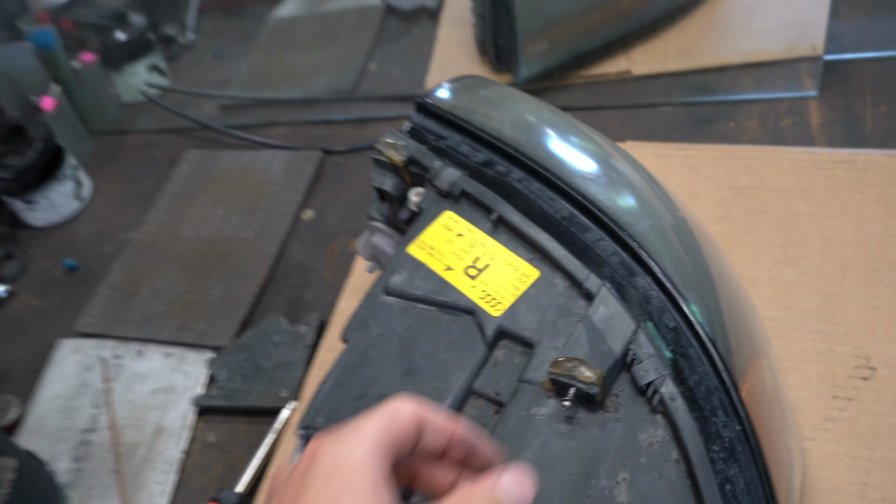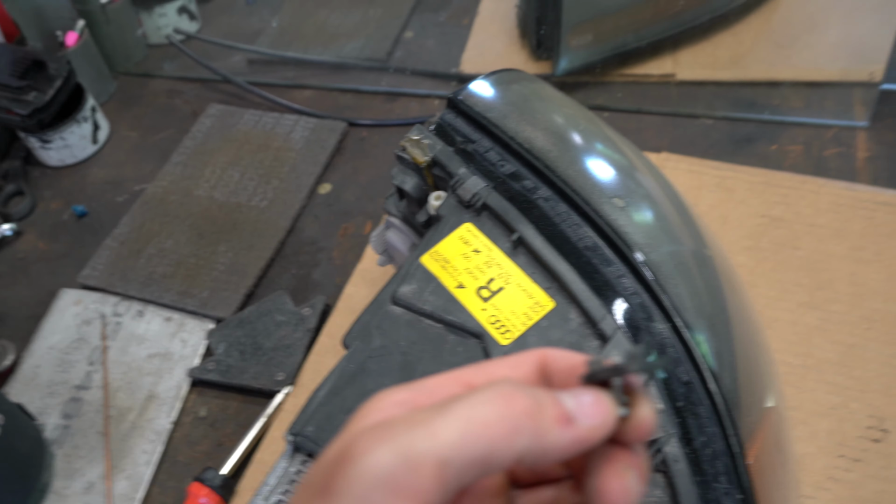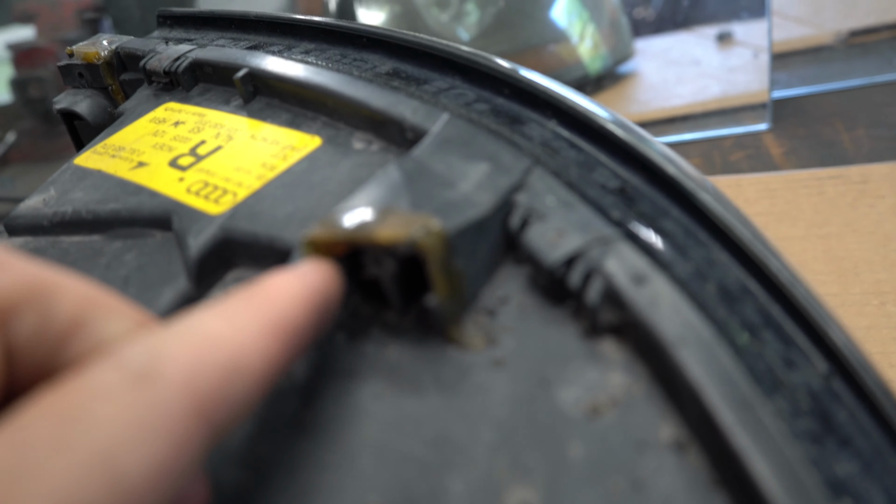I'm a hack sometimes. I just got this side undone and it looks a little bit loose, so I'm gonna pull, so this side wasn't even glued. That's awesome. So this little bracket right here is basically the rest of that broken mount, which is kind of cool, but it's a little bit recessed in, so we're gonna do the same thing. I'm gonna rip off all this glue. This glue is like wood glue, so whoever did this, you might watch my videos, you might just be following along with your old TT, I don't know. But whoever did this, you used the wrong glue, bud. It didn't work. So I'm gonna go ahead and clean this glue up.